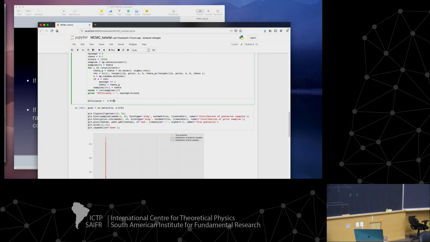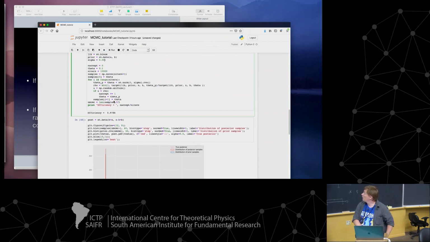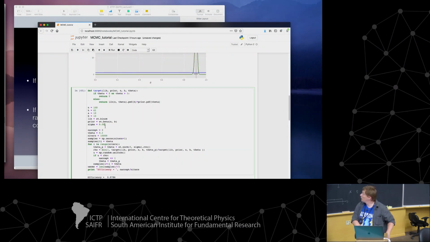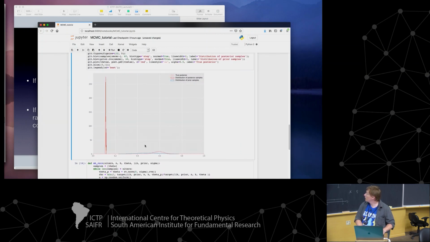Basically, when the efficiency is so high, it means that you are inside of the true posterior. So you are accepting all the points, but you are not able to sample the full shape of the posterior. So you can lose information like sigma levels. Of course, you have the best fit, but you don't get the sigma levels. That is something very important.